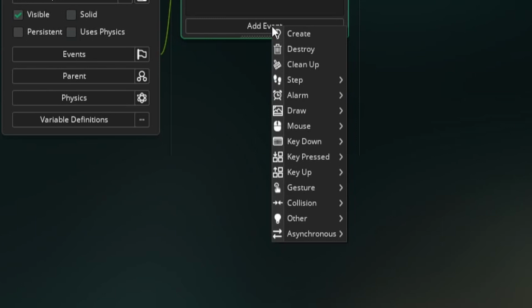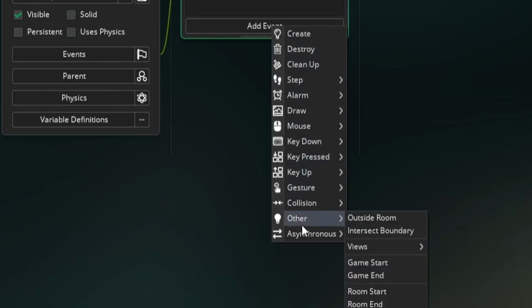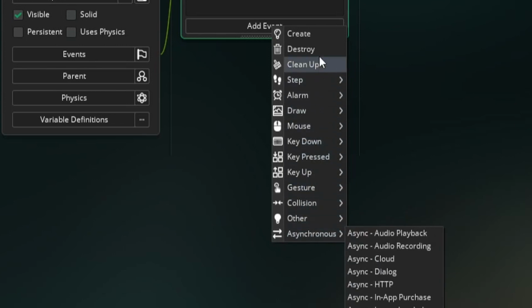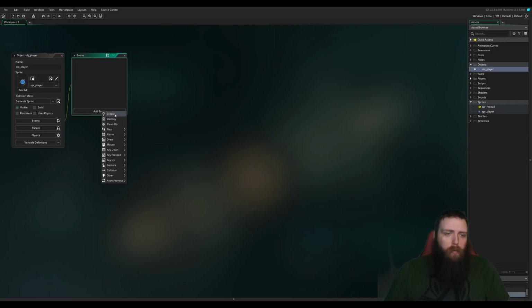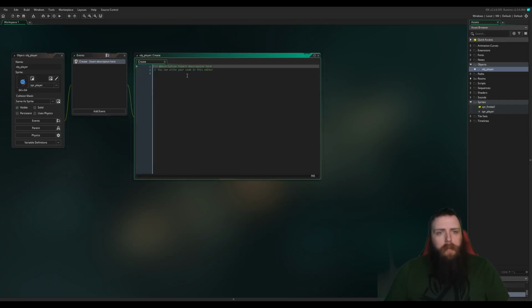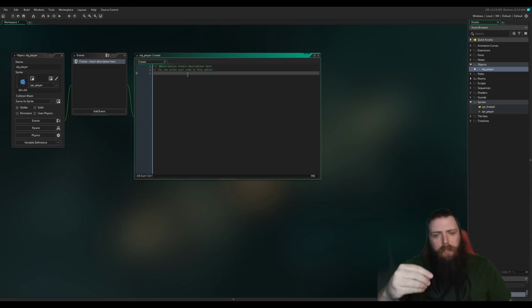So if we go into the events, we have a bunch of different events. The only two things I really want you to be concerned about right now are create and then the step event. What the create event does is that you can type code in here, and as soon as this object is created, it will run this little code block.